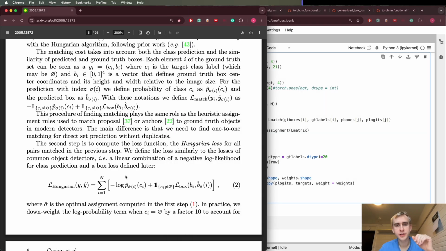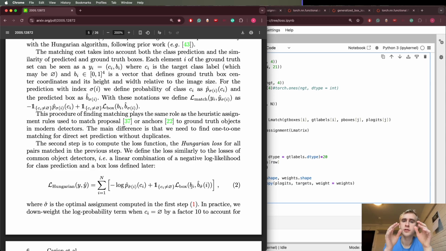Okay, so the last term in the loss we have to compute is the box loss. However, here we have to notice that we will only compute this loss for boxes that have an associated label that's not the no label class. This makes sense intuitively, because if you predict a no class, then your bounding box shouldn't be taken into the loss because it doesn't count.